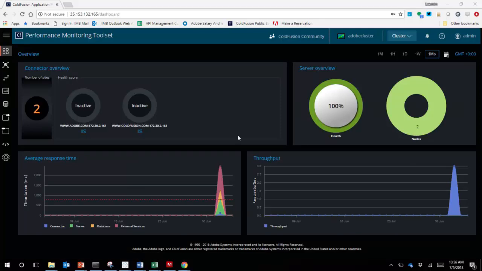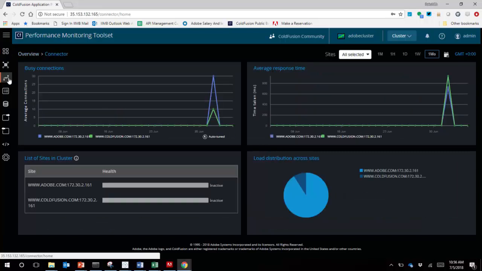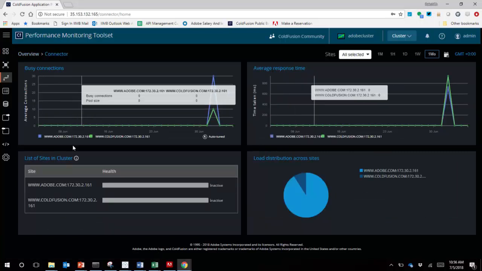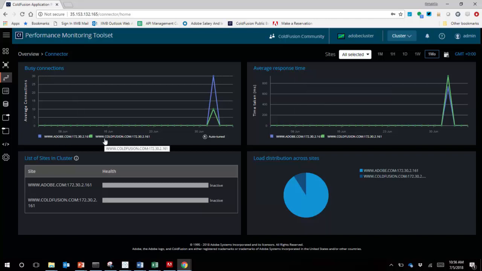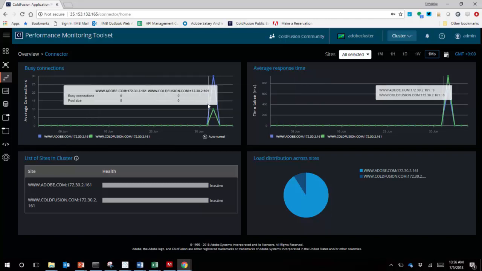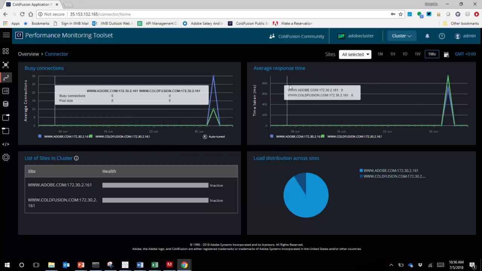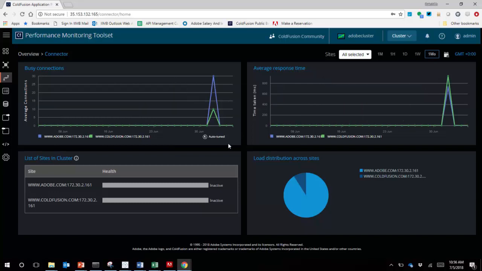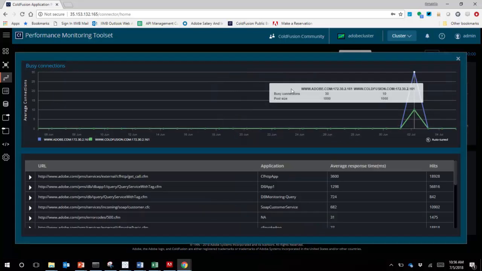Now let's look at the first component in your system, which is the connector. It shows me the number, as you can see in the graph, for the 2 sites that I have configured. It shows me the busy connections on those servers, the average response time on those servers, and it also does auto tuning. So it shows me the metrics associated at that specific point now, the number of busy connections, the pool size.